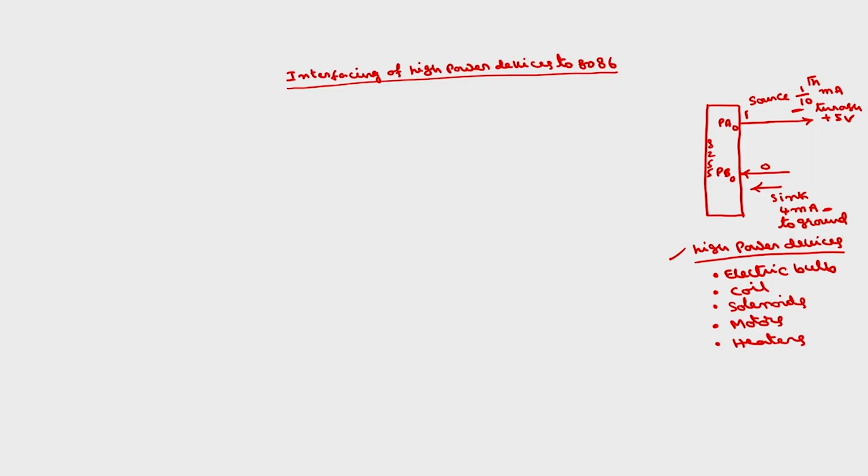If I take a simple buffer, there are two ICs, buffer ICs 7406 and 7407. This is a non-inverting buffer, whereas this is an inverting buffer.